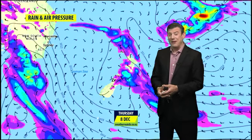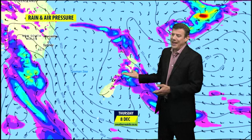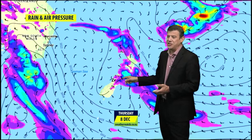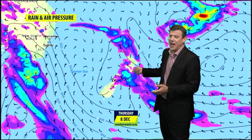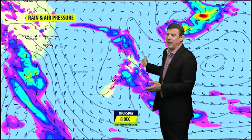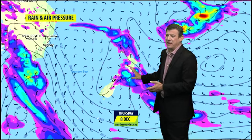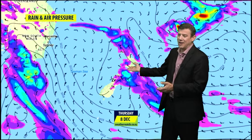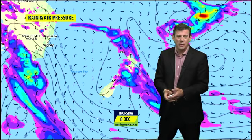Now by Thursday it's much cooler because there's a southerly flow here coming into the lower North Island. So Wellington looks a bit wet and cool. Same story around Christchurch, and it could be quite showery and wet, which is great news for North Canterbury because it is drier than average at the moment. It's also drier than average hugging the coastline of the North Island's eastern side, especially around Hawke's Bay to Gisborne. So some rain coming in for you. It may not be a huge amount. Northerlies on this side, southerlies on this side. There's a chance at some point that you will get some rain.